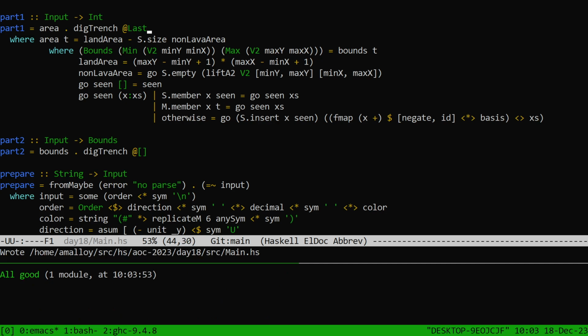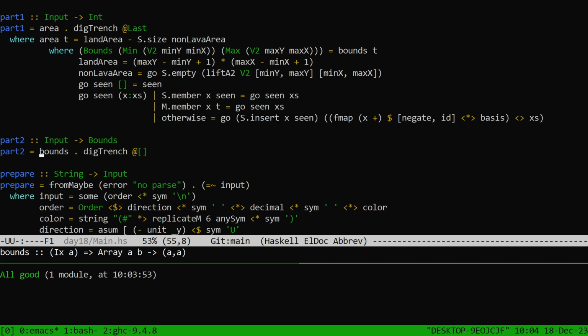There. So the issue that we're addressing here is that dig trench works for any f that has various type class instances. And bounds doesn't care what f is. But Haskell still has to pick an f to apply dig trench at to figure out what constructors to wrap things in and how to combine the elements and so on.